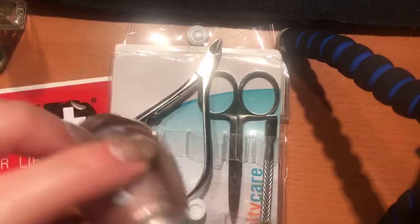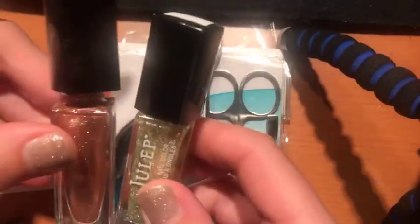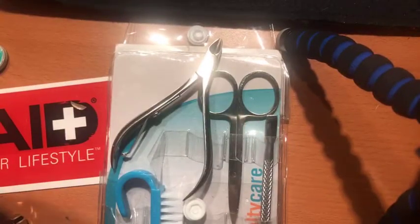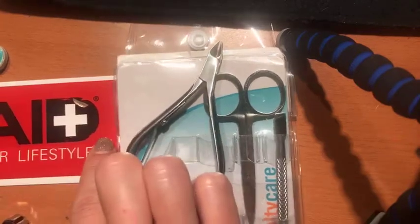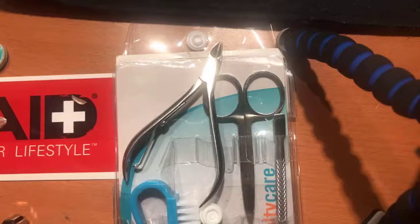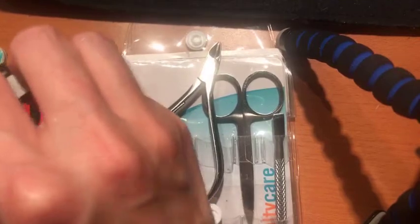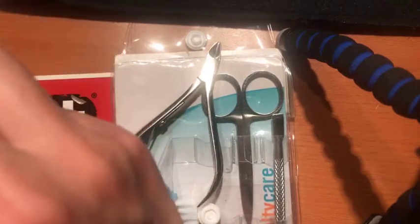So I'm just messing around with a couple different colors to try and get a similar consistency, but you might have a similar color at home. Again, I'm using regular nail polish for this part. I don't have gel nail polish at home, nor do I have any of those machines and everything. So I know some of you guys do. So I'm using an old sticker because it's got a plastic backing, so I can mix around a couple different shades here and just try to get the right shade and the right amount of sparkle.